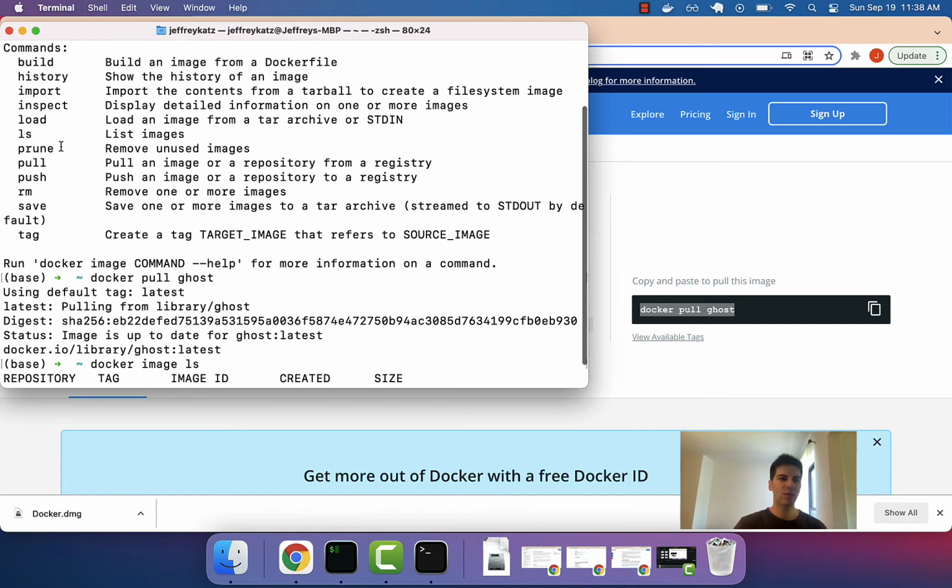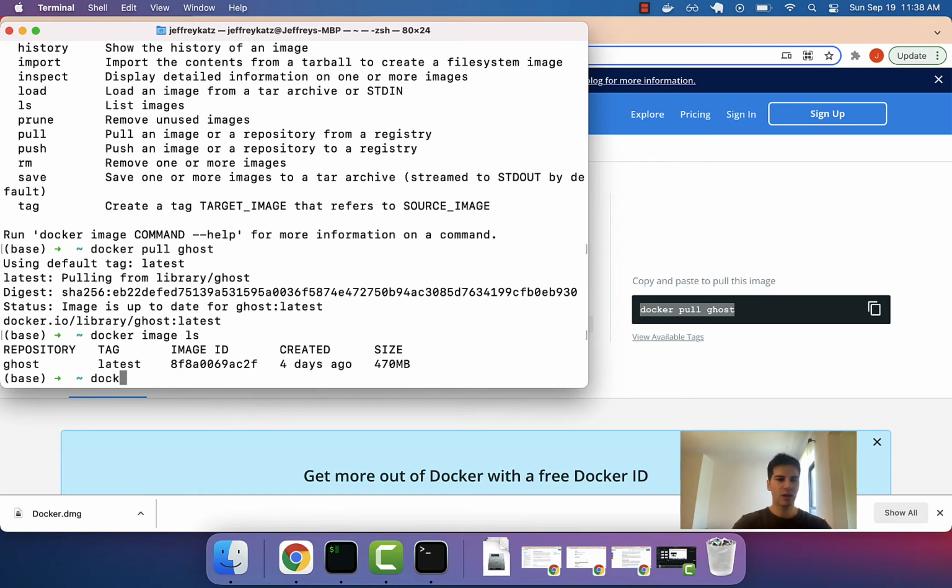Now that we see that we have Ghost downloaded on our computer, the next thing we should probably do is learn a little bit more about it. So this says display detailed information on one or more images. So that's inspect. Let's take a look at that. Remember, the pattern is Docker followed by image, because that's the resource, followed by inspect.